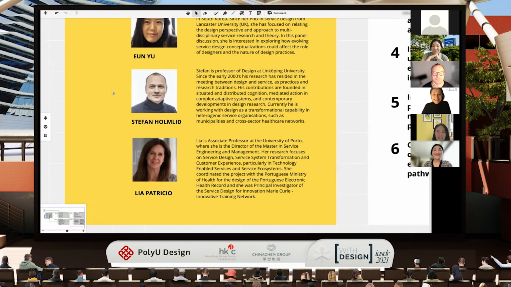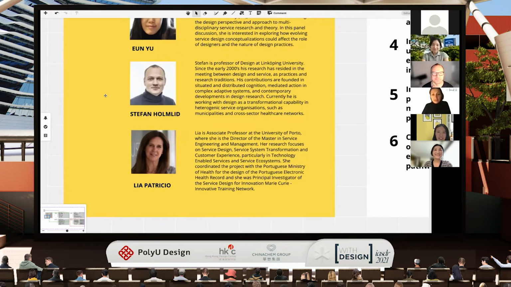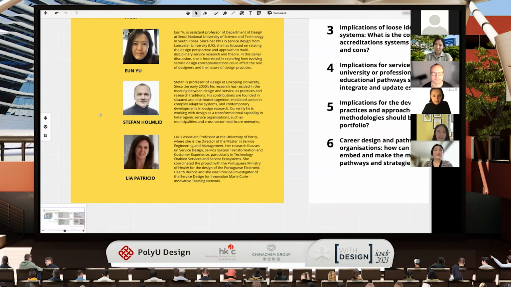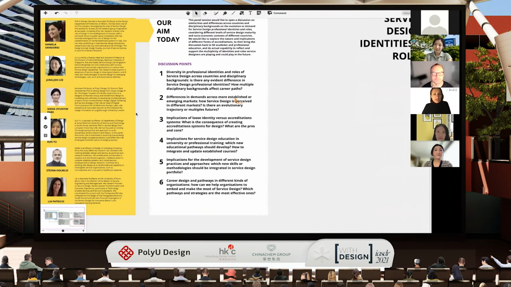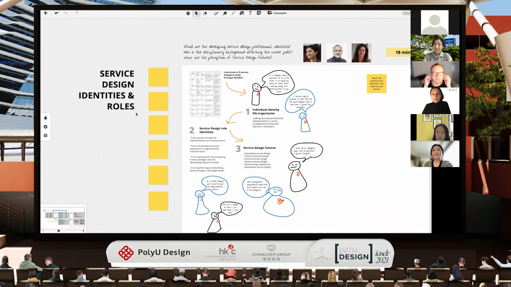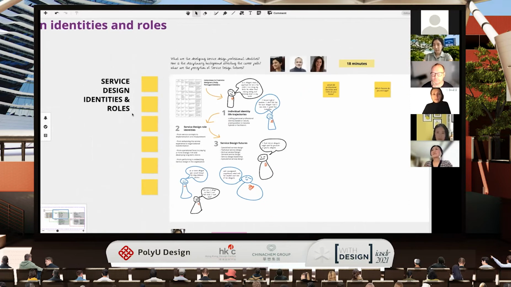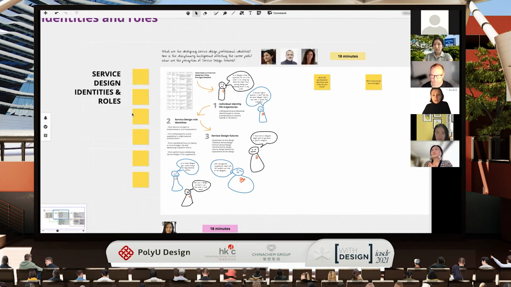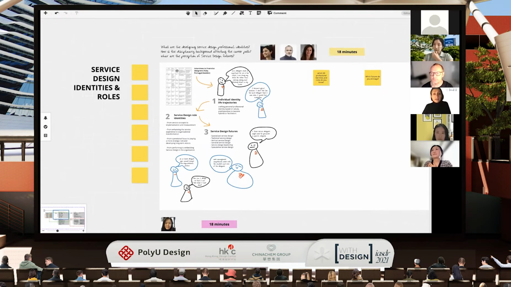Okay. And we should have had Lia Patricia as well from the University of Porto, but given the time frame, I think it's a bit difficult for everyone to join. So I think I will move straight away. I don't see anyone on the board, but you should have the link in the chat. You can come with a password and access the board and navigate through it, leave comments. As you see, we set 18 minutes for each of the boards. And I will start with the first one.